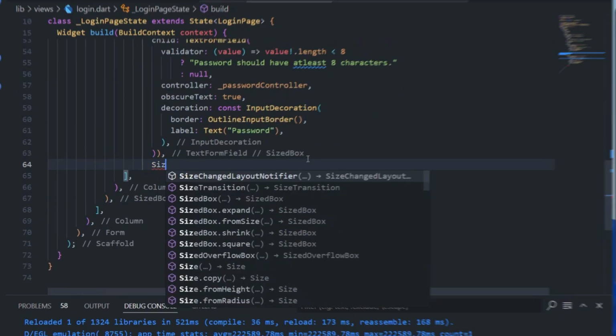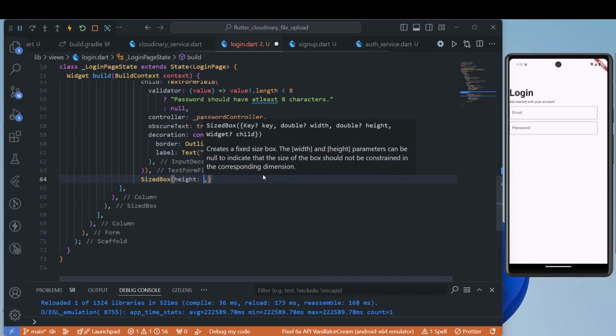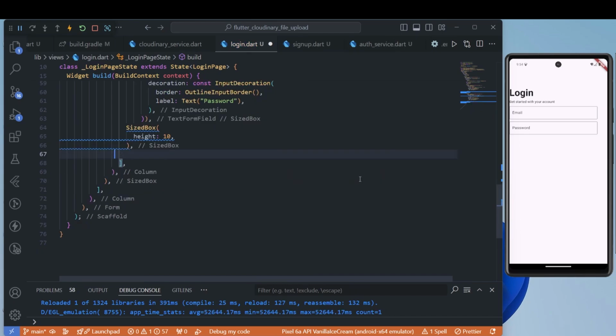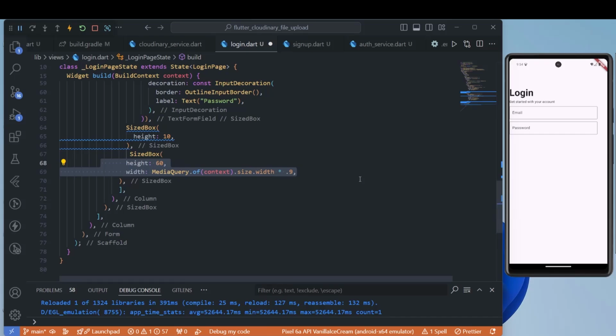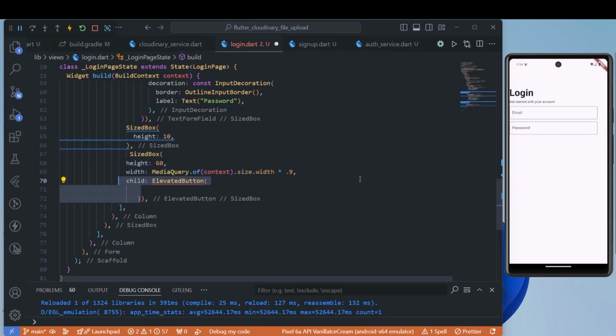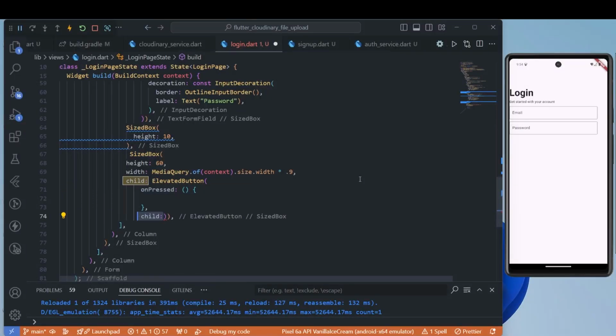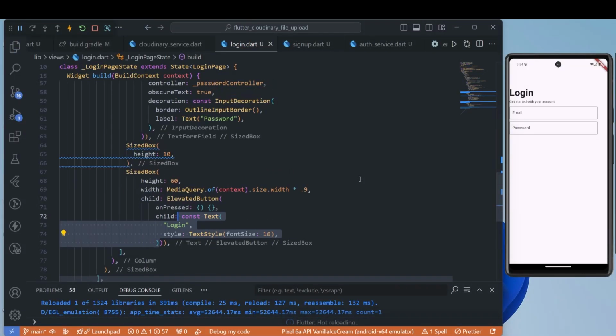Now after this sized box, we'll have one more sized box of height 10, and after this we'll have another sized box of height 60 and width as 90% of screen. The child will be ElevatedButton, onPressed we are doing nothing, and child will be text login, so it will look something like this.